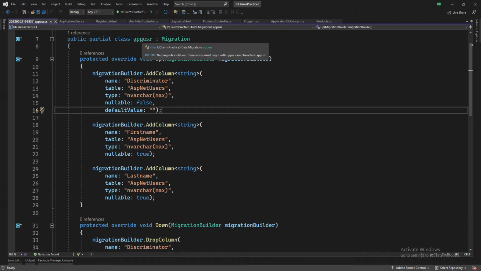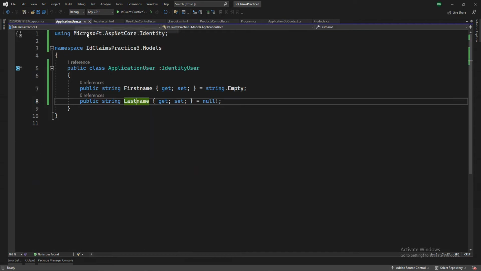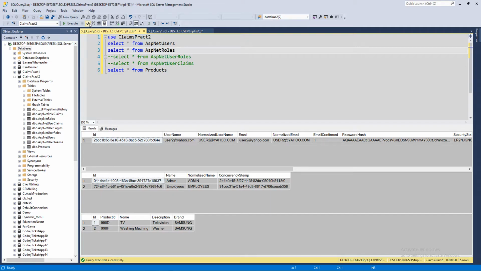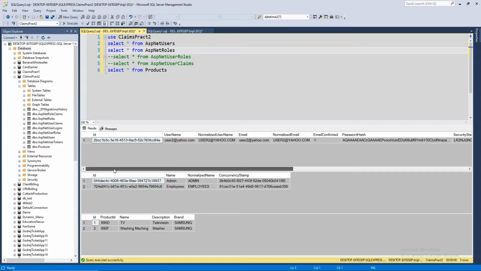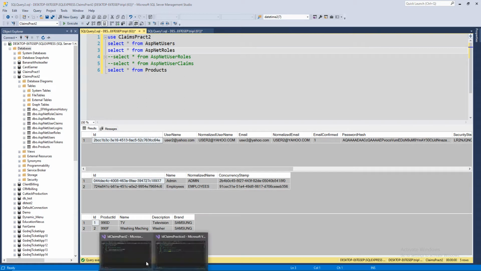And similarly we can use multiple identity pages, and we can have different columns in them. Alright, so that one is done. Let's see what we got. So after this update we should have, did I not update the database?